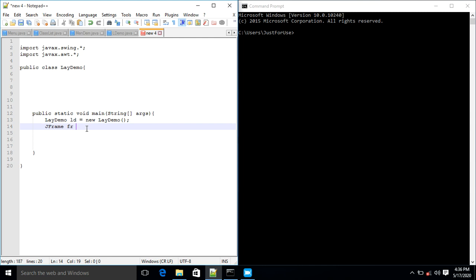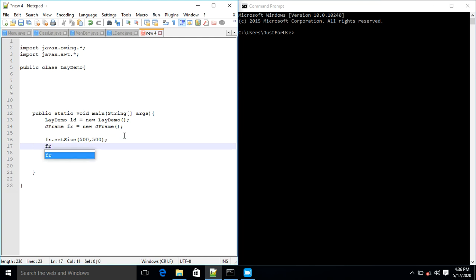That is the fr equals new JFrame. Having the JFrame object, the next thing we need to do is fr.setSize, and then I'm giving it 300. Let me do it 500 so it will be a little bit bigger. So 500, yeah.